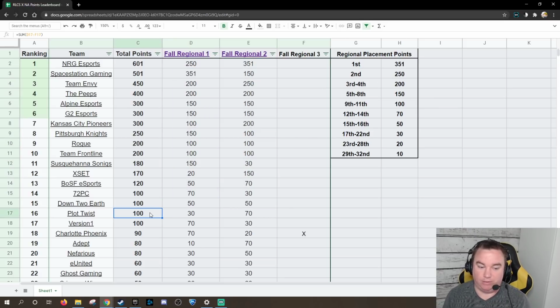Like these teams right here, plot twist. They have 100 points right now through 2 regionals. If they made the major, they would get plus 100 without even playing. They could just lose 0-3 and they're out. They would have to play probably. I assume if you forfeit your spot, you're probably not getting your points. I'm not really sure how that works.